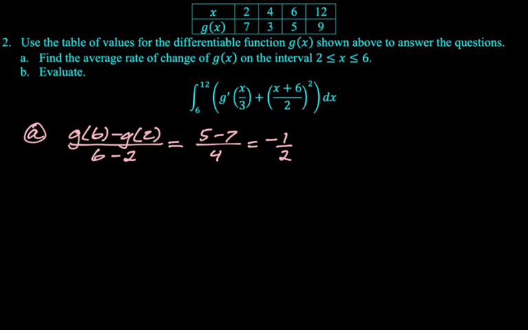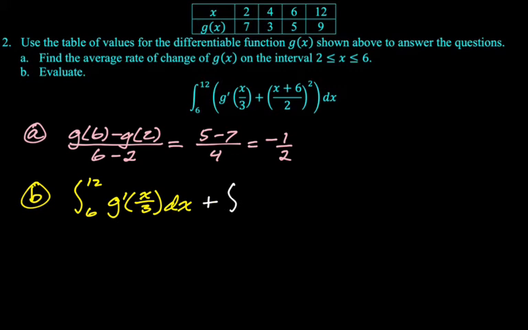Evaluate the definite integral from 6 to 12 of g prime of x over 3 plus the quantity x plus 6 over 2 squared dx. My first step on this is I'm going to break this into two different integrals because I don't want to deal with both of these. It's a little messy. So I will break this into two integrals. Also, I will make a slight change because the quantity x plus 6 over 2 squared is the quantity x plus 6 squared over 2 squared. So I'm just going to write the quantity x plus 6 squared over 4 dx. All right, now we have to deal with each of these separately. The first one is going to require the table. The second one, the one that I wrote in white, you can just do, right?